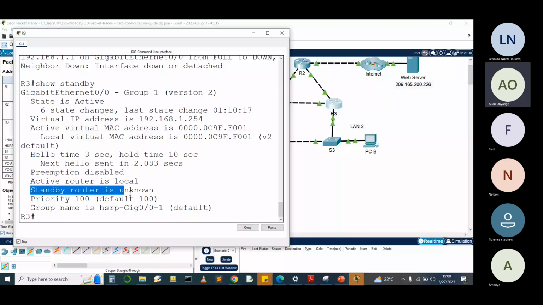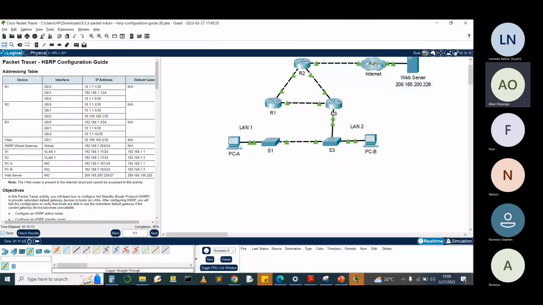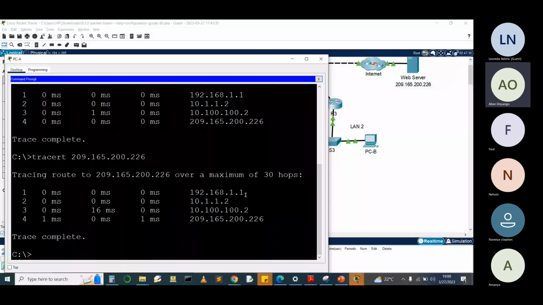So let's put that into action, and let's see now that R3 has become our new active router, is it going to transfer the packets or not? So we start from PCA right here, and looking at the results we have seen from PCA, 1.1. Let's trace the path again.